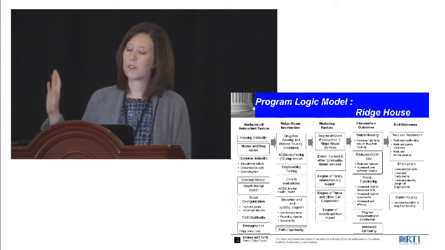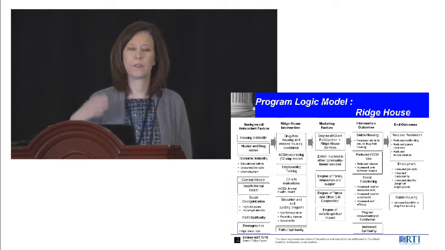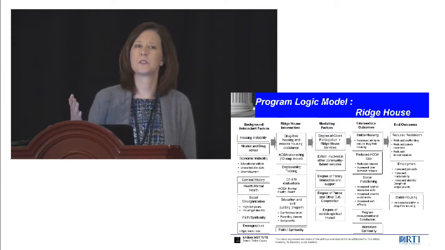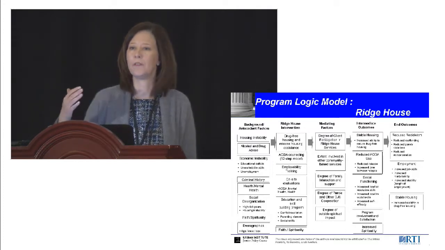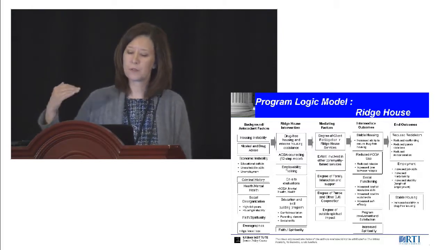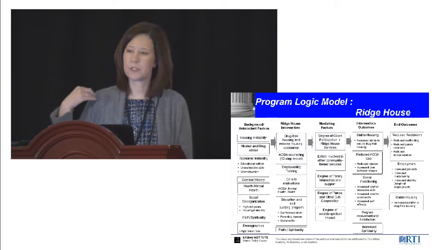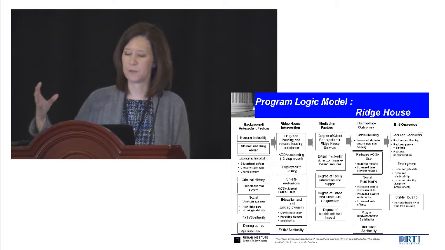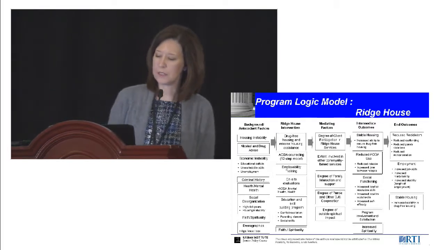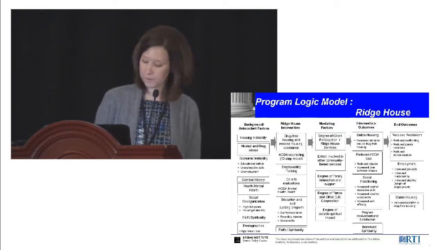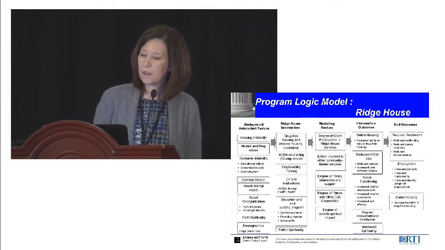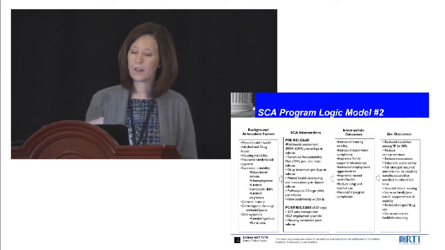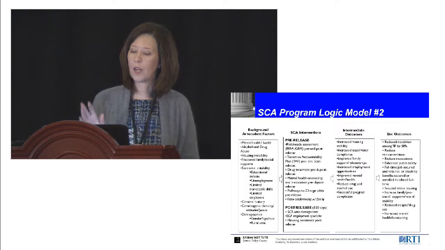And so for this program, it's particularly helpful for them to think through, well, what are all the issues that the people we're going to be serving have? And to make sure that they were bringing the right resources and the right interventions to bear to make sure they were addressing those needs of people in order to lead to these different outcomes. Great. And this is a logic model that, again, follows that for a Second Chance Act reentry program.